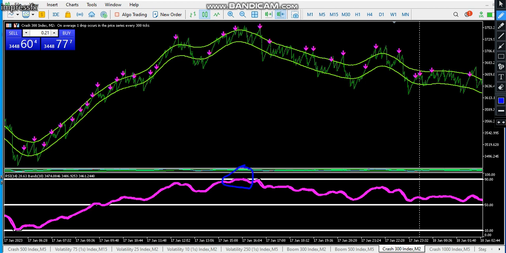Started from here, it began to sell downwards to level 50, somewhere around here. It hit level 50 for you. Look at this one too, from 10 straight to 90. When it gets to 10, you know where it's going next. When it gets to 90, you know where it's going next.